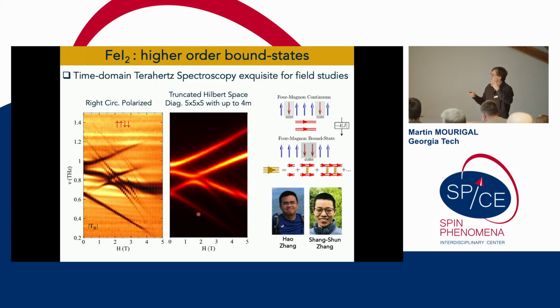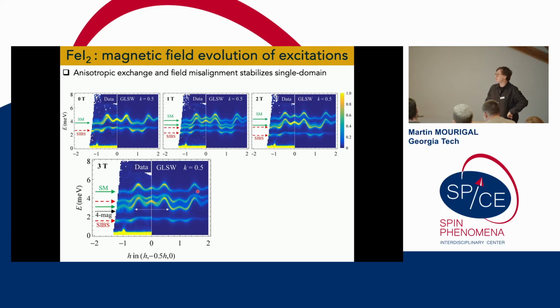You can keep certain states. So here, the two Zhangs keep all the way to 4-magnon excitations. And you see that, not all the features, because there's also 6 magnons, but they can reasonably calculate the spectrum of the system using that technique. So again, even in a complicated setup with up to 4-magnon bound states, we can have an almost quantitative understanding of the spectrum. Should watch our time.